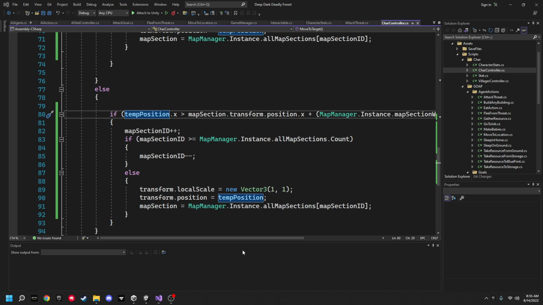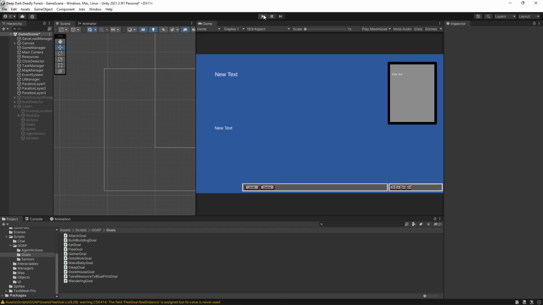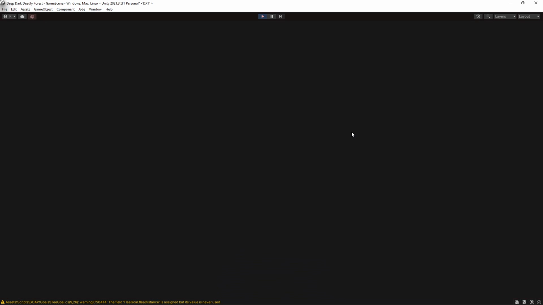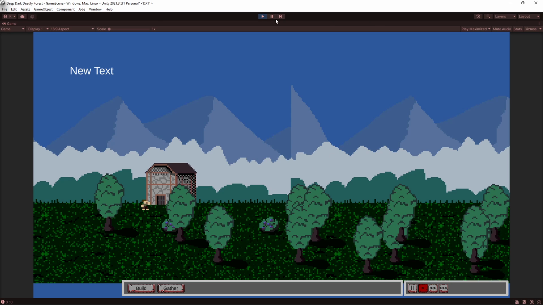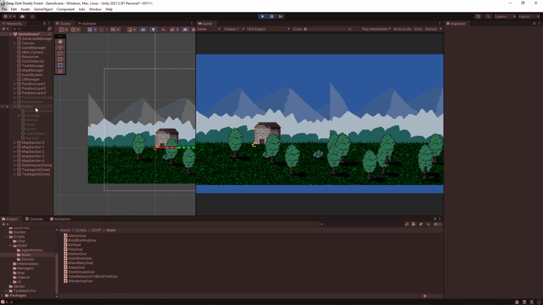Basically, if we were going to try to change our map section and there are none to the left, so we're less than 0, then don't move us. Which is going to be a problem with our code for wandering, he's going to get stuck. But let's just see if that fixes it, and then we need to make sure our dummy location doesn't go outside the thing.